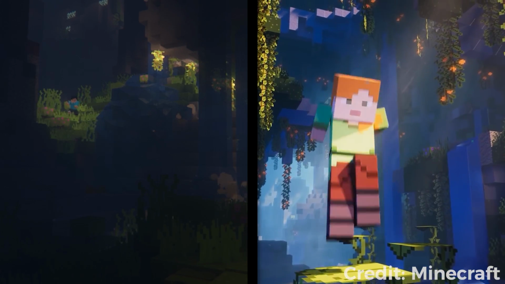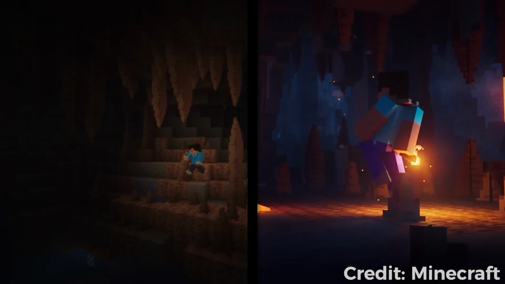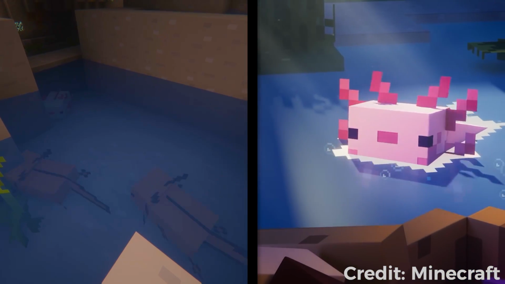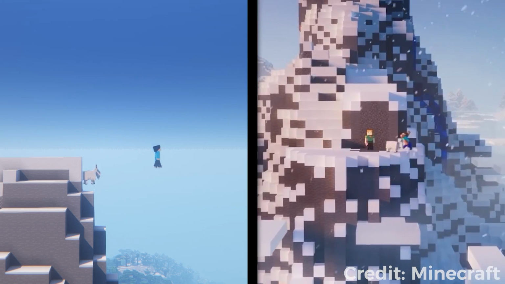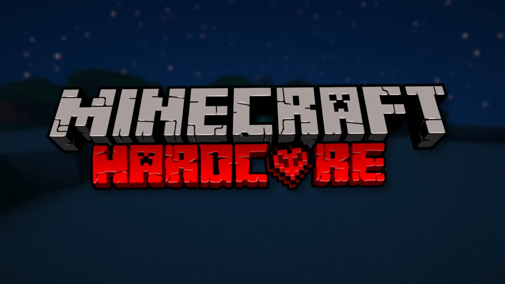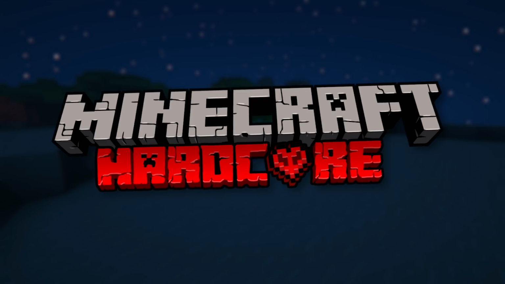My goal is to explore all of the cave biomes, raid a bastion, make a custom home for a bee and axolotl, get hit by a goat, and finally, defeat a raid. Oh yeah, and did I mention I'm doing this all in hardcore mode?